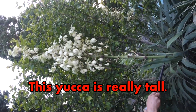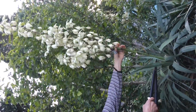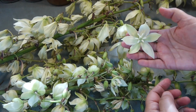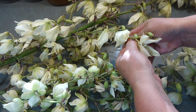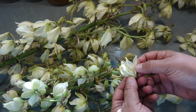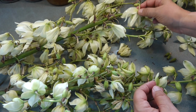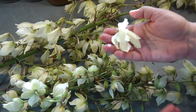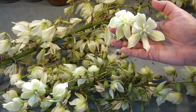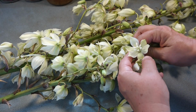The flowers and other parts of yuccas have saponin in them. That's like a detergent or a soap. The flowers of some kinds of yuccas have more saponin in them. Flowers of other kinds have less. That saponin can be irritating. When I eat the flowers off of yuccas straight up and raw, my throat starts to itch and burn. It's not as bad as jalapeno poppers or hot wings, but it's not pleasant. So it takes some special preparation to make yucca flowers good to eat, even for deep frying.